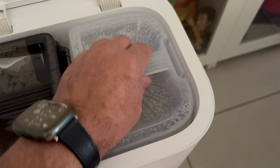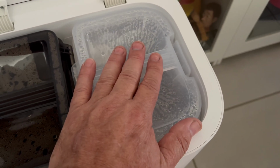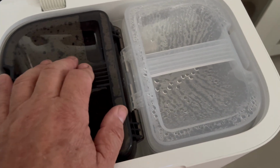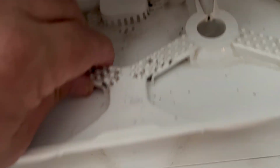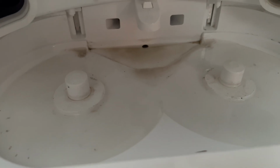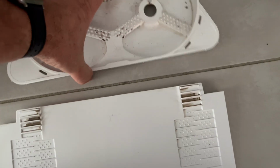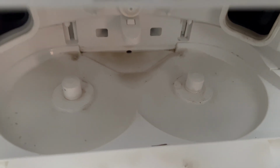So pretty much the machine will tell you when this is low on water. So pretty much you just fill this, empty this. You can see how dirty that is. Take that out. Go wash that. Okay, you can see in there, I'll get a bit of paper towel, wipe that out, clean it out. This ramp comes off as well. So I usually wash that, and paper towel, clean that out, and that's it, pretty much.